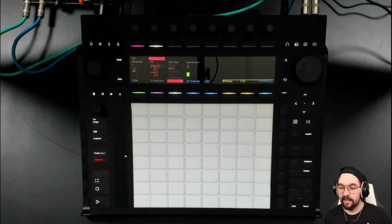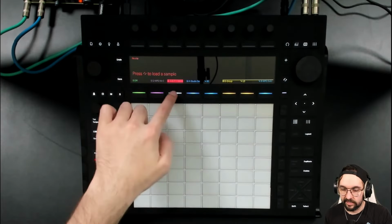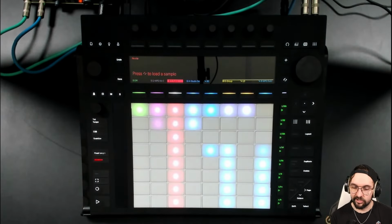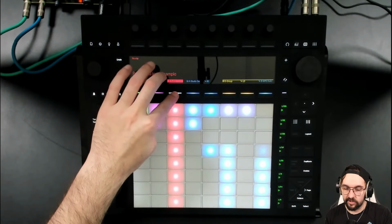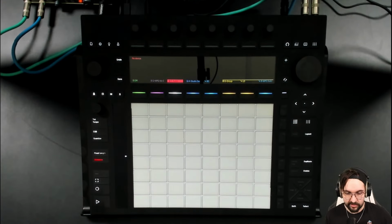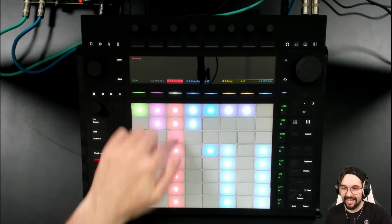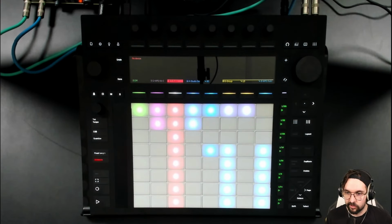Audio tracks have to be armed to be able to record audio into them. Just selecting an audio track in note mode, it's going to be armed. However, if you're in session pad mode, you have to press and hold that audio track to enable recording. In note mode, recording audio is the same as MIDI. All the settings and all the controls are the same, but in session pad mode, you want to press any of the empty red slots to start recording into the clip. And then you want to hit that pad again to stop recording.